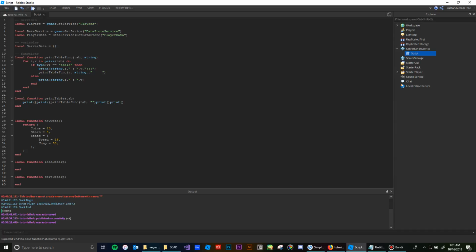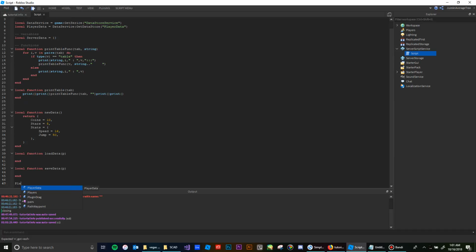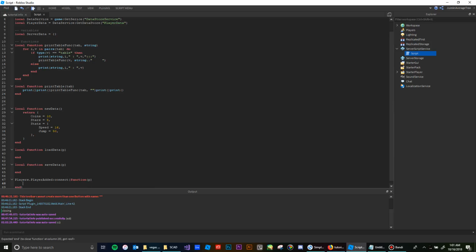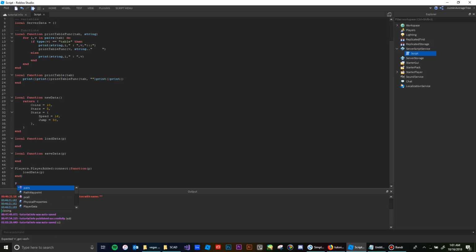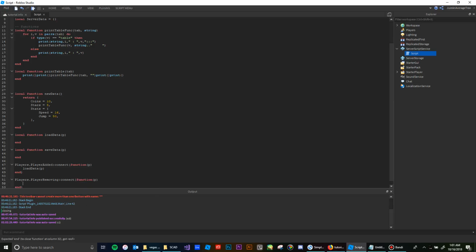And now after this, I will have players.PlayerAdded:Connect(function(P)), P being player, and it's going to do load data P. And then I'm going to have players.PlayerRemoving:Connect(function(P)). And what's this going to do? Well, it's going to save the data for the player.